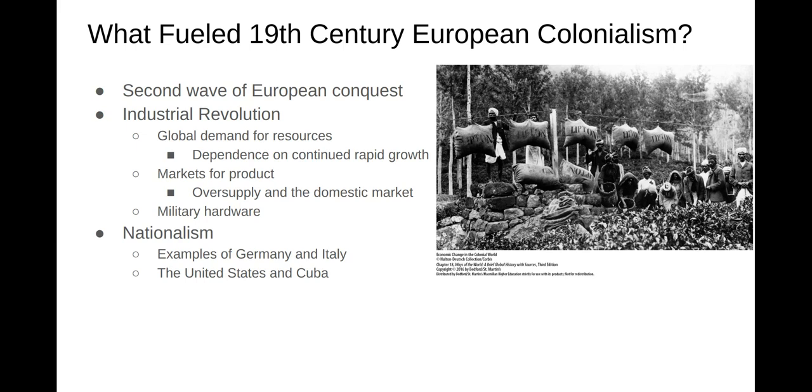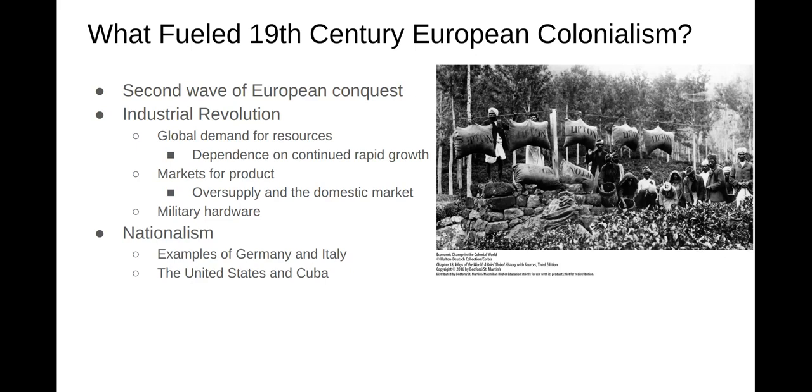We're going to look at some of these smaller nations first, Germany, Italy, and Belgium in particular. Belgium has independence around 1830, and they quickly tried to get into this project as well. Another example of nationalism, of course, I mean, it's a European history course, but I'm always kind of like, we're going to bring in the United States. But the United States and Cuba is another example of this.